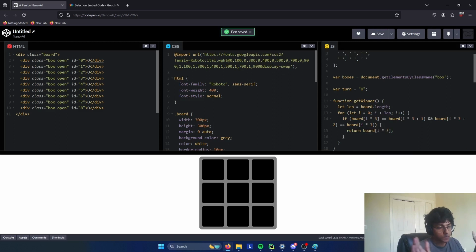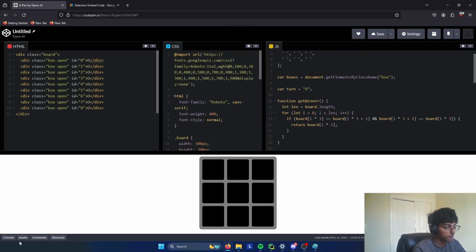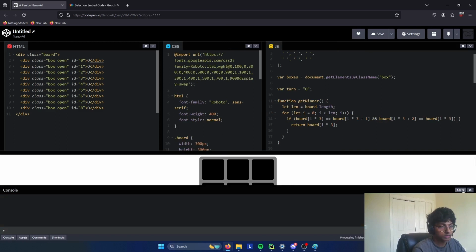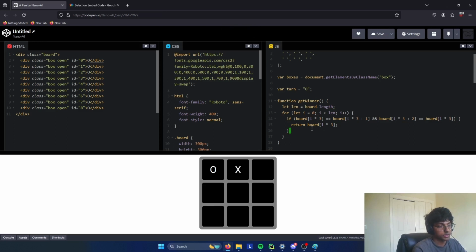Okay, let's see, you get a winner. Is there an arrow like that? No, there isn't. Okay, so that's horizontal.